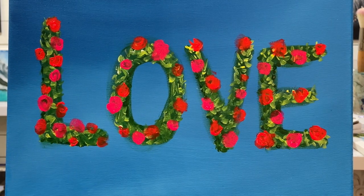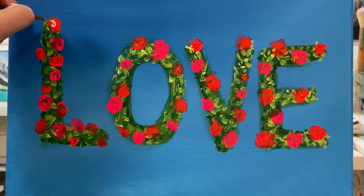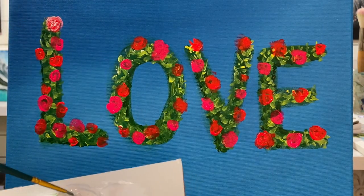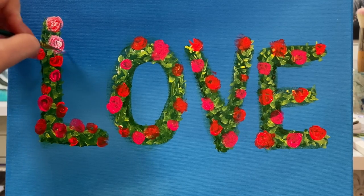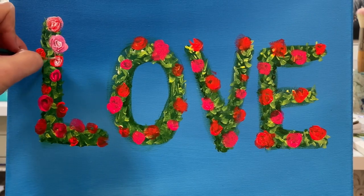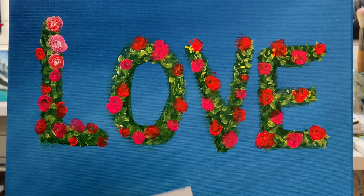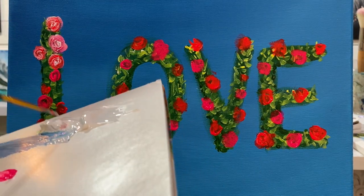And this actually looks pretty already, doesn't it? But now I'm going to wash my brush off and I'm going to go into my white and I'm just going to start going around and creating little half circles. See how easy that is? You can do little, almost like little crescent moons. Take more white, do smaller ones on the inside, kind of twist.